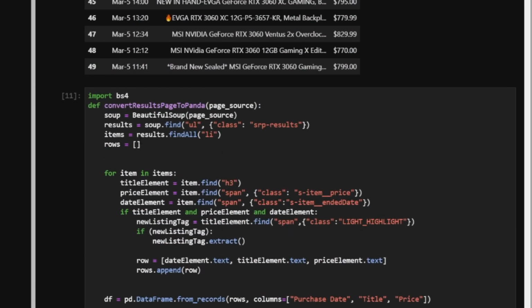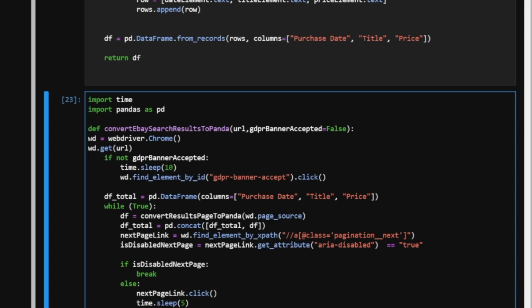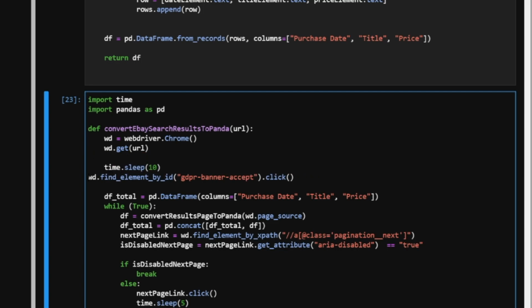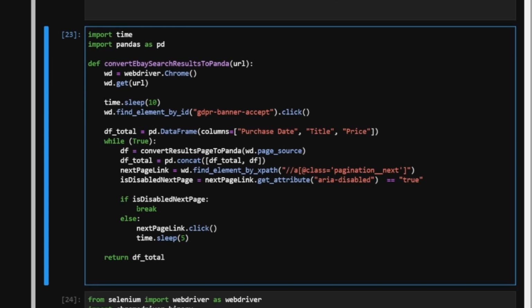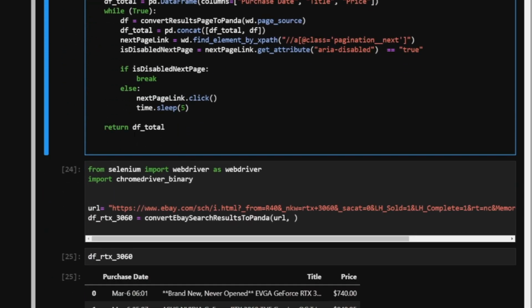Remove this. Don't need to have this variable anymore, so I can just pass in a URL. For this to false. Actually, I don't even need to. So I get rid of these two variables. I don't need them anymore. Makes things a lot easier. I can use basically this method to collect as much information as I want.